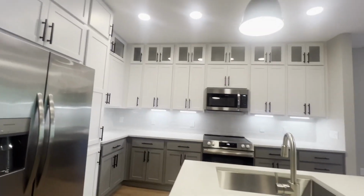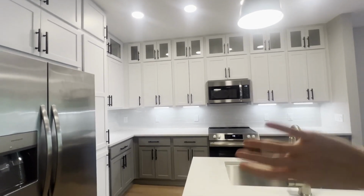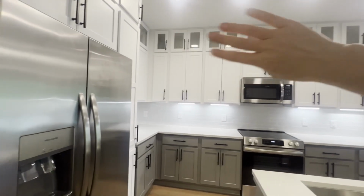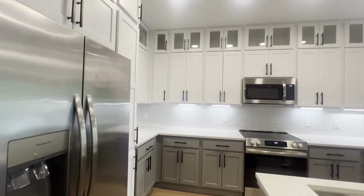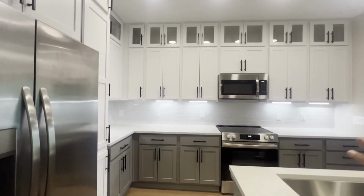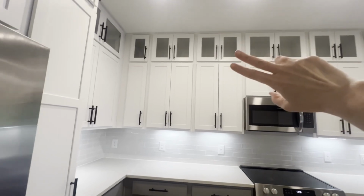I love an open concept, and gosh, I love these cabinets. You know, I've worked in property management for a long time, and I didn't notice the dead space up here before in other apartments until I saw the upper uppers, and now they're like the, because they're real cabinets. I want to call them the least practical, most necessary feature in an apartment, should I ever live in one. So we've got our upper uppers.